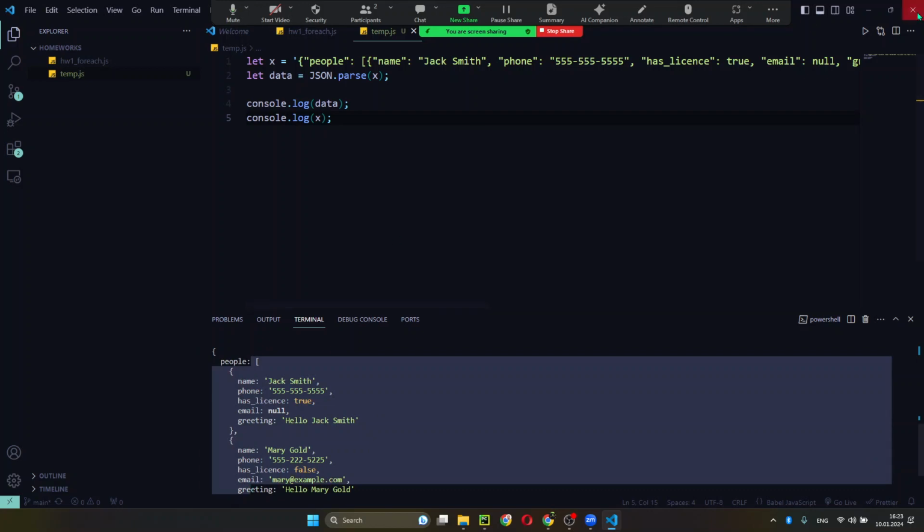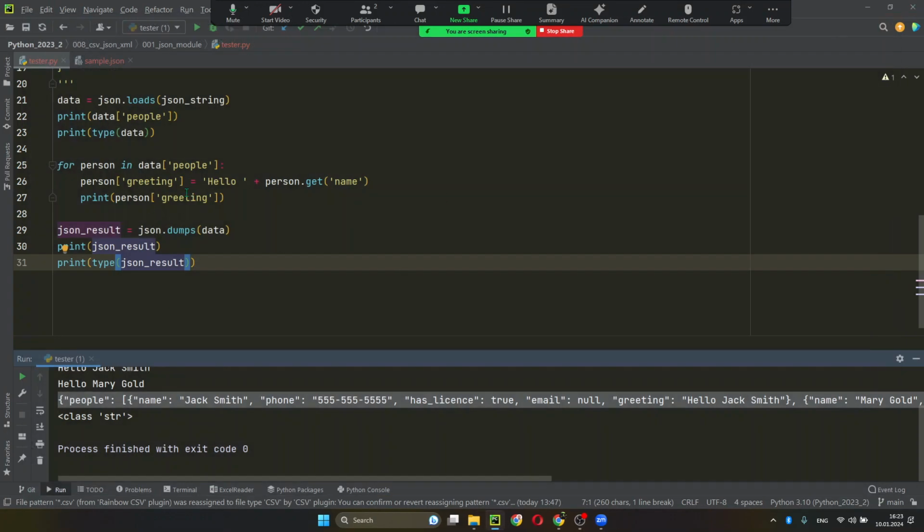So I took a JSON string with Python, converted it into a dictionary, added some things inside it like that, and converted it back to a JSON string. Then I copied the string, opened it with JavaScript, and created a JavaScript object without any problems. So that's why JSON is widely used nowadays.